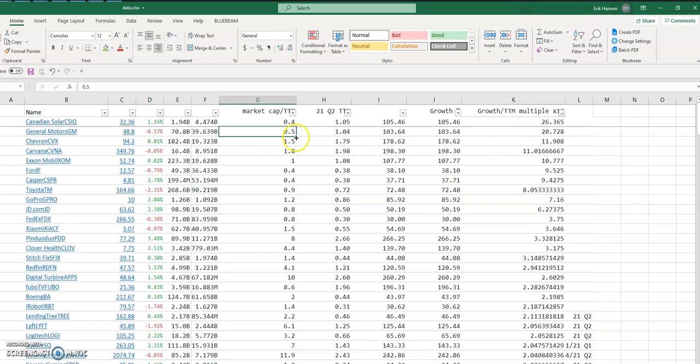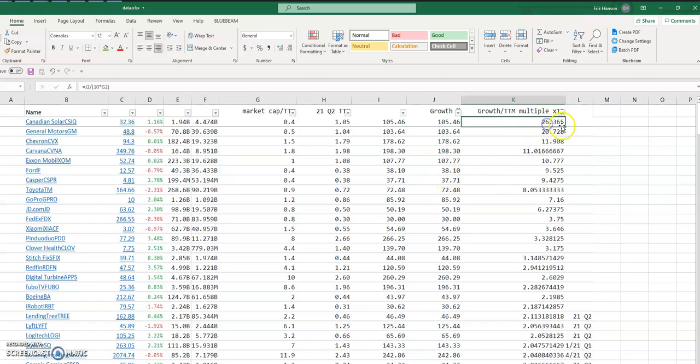What I did was I multiplied the multiple by 10, because I already converted the growth out of percentage, and it just didn't make sense to divide 200 by 2, as that would really skew the numbers I'm trying to get. It would really skew it towards growth. So I multiplied the multiple by 10 to give me a more even number. So now if I multiply by 10, I've got around 20 divided by 200. Okay, that kind of makes sense.